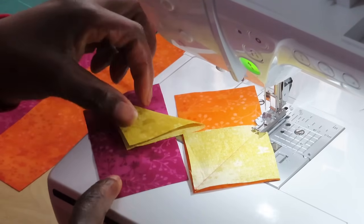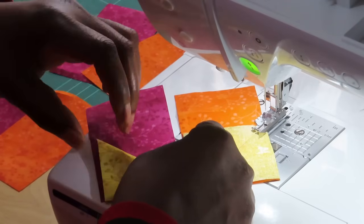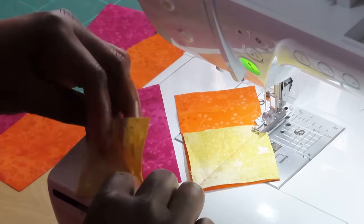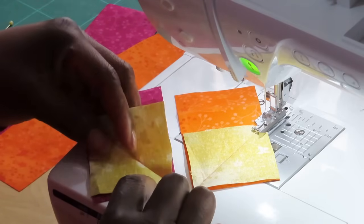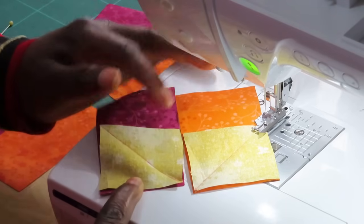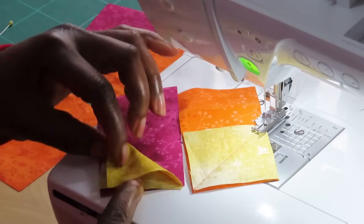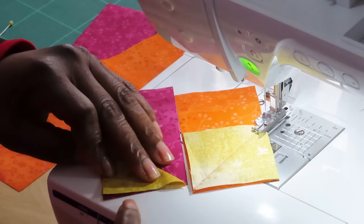That's what it's about. So when you add the yellow on top, just make sure that even if you make a mistake and you sew a little bit further away on this side, before you cut it, fold it over just to make sure it comes back nice and straight at the bottom there.